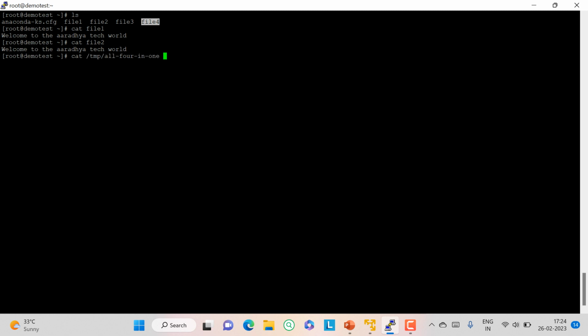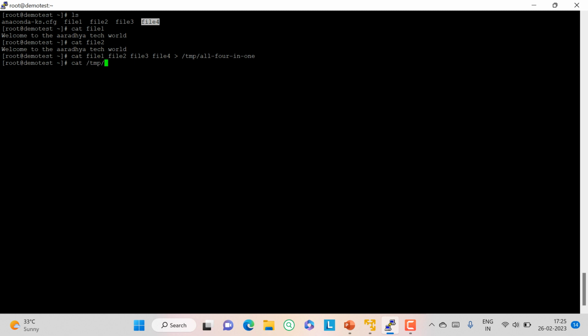What will this command do? If I run cat file 1, file 2, file 3, file 4, it will concatenate all the messages into a single file. If I run this command, you can see all four lines are collectively gathered together.